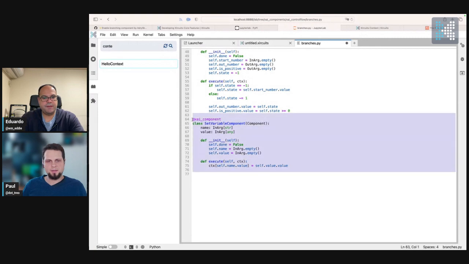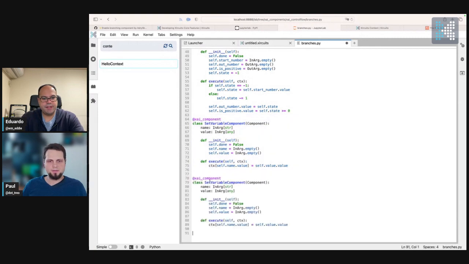And then we have a very similar get variable component, which has an out name arg. Yeah, so this is an out arg, right?